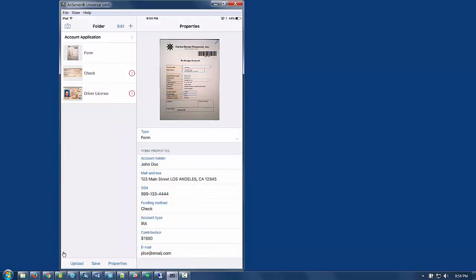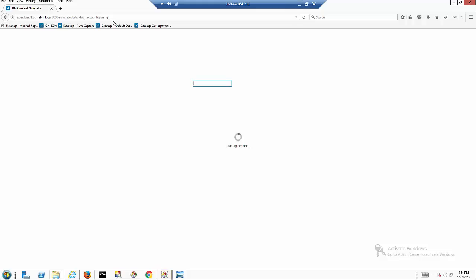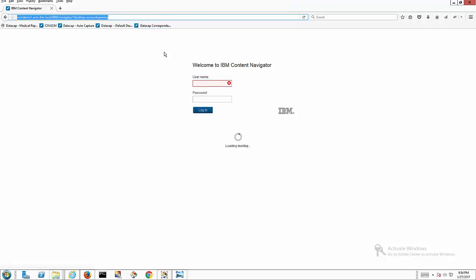Upload, which is in the lower left-hand corner here, and upload this document, and off it goes. And you can see on the right here that there's one document pending, and off it goes to the server. And this is where it's using the Datacap web services layer to actually send this batch up to my server, which will then process it. Okay, it's done.